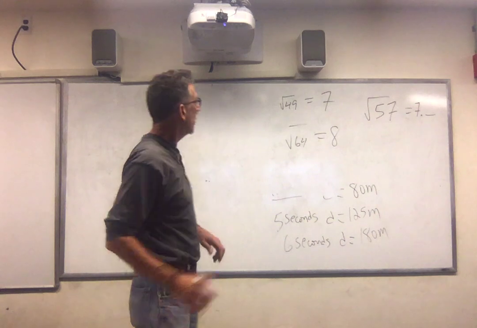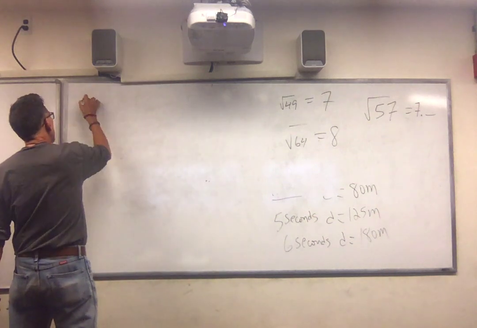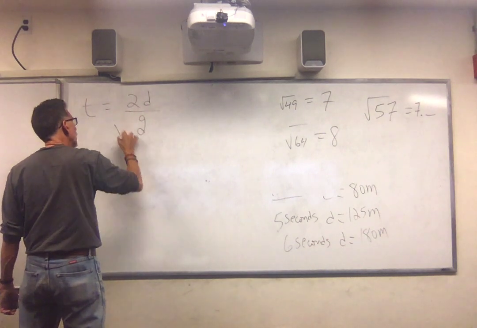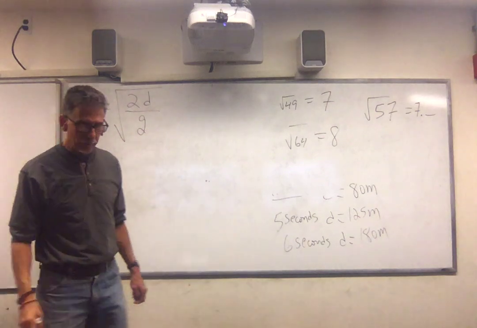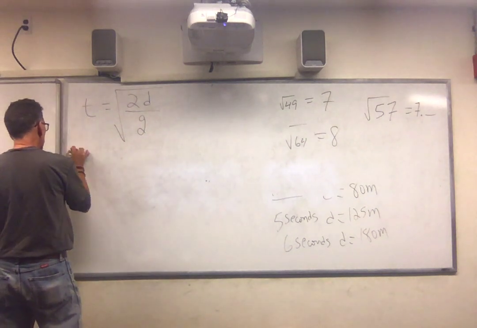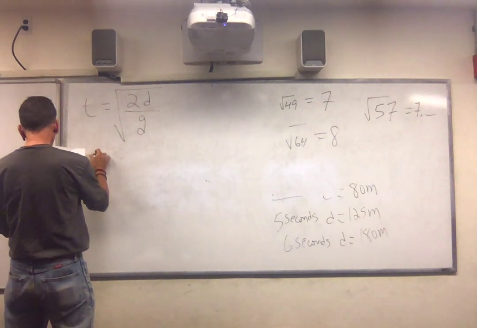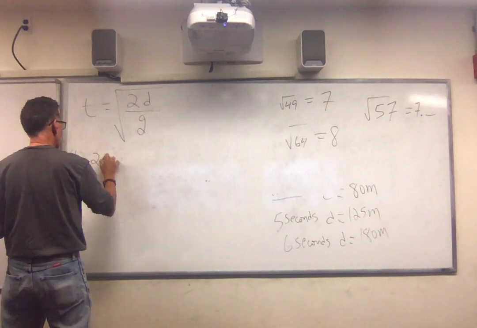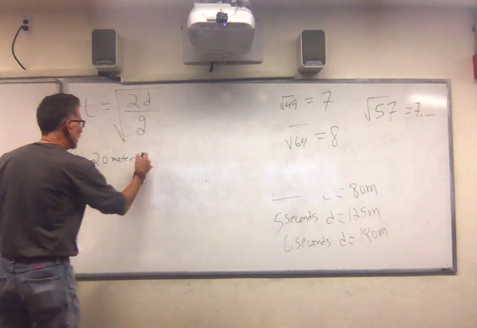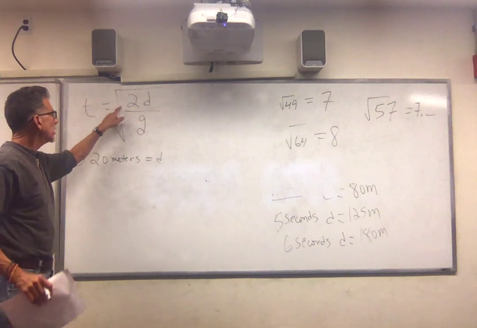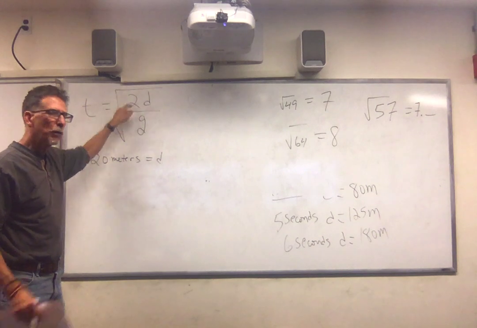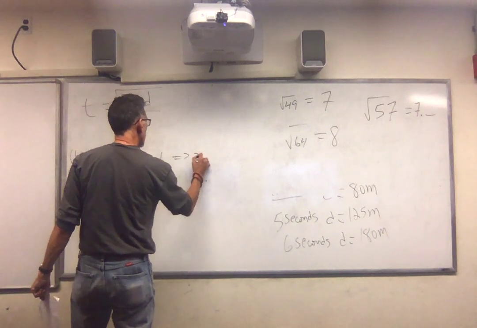Okay. So when we solve for t, as we did in an earlier lecture, t is the square root of 2d over g. Remember, we're taking g to be 10. Okay? So this is problem number 6. We want to know the time after 20 meters. Let's do it together. Watch. So this is what we're using for d, right? What's 2 times 20? 2 times 20 is 40. Divided by 10 is 4. Square root of 4, 2 seconds.